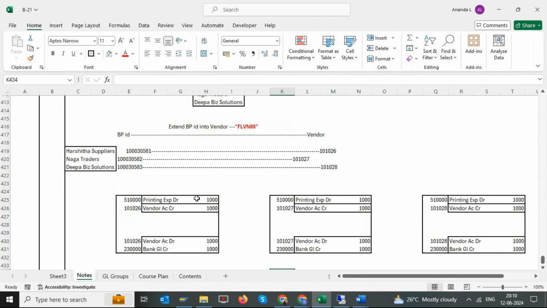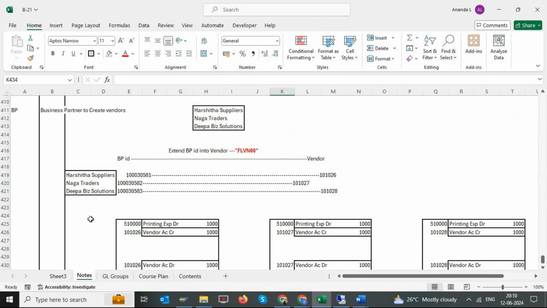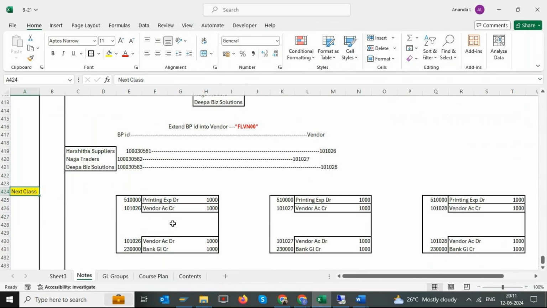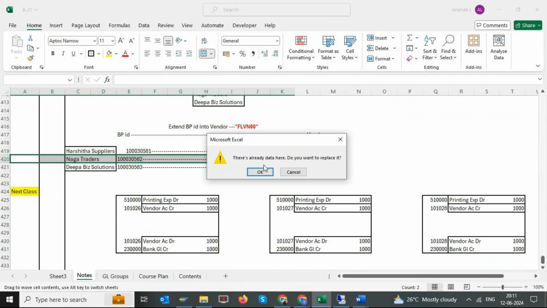What we do this tomorrow. See, this concept is very new to you. So if I push everything now, it is going to be difficult. So you have to practice by tomorrow. Then using this, I'm going to show you how to do the transactions, how to make a payment and how to view. And again, the same things which you apply will be used for account receivables, so that you'll get it faster. You have to practice till here. At least you have to create 10 or 20 vendors.